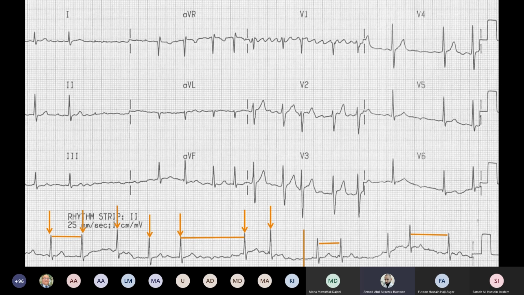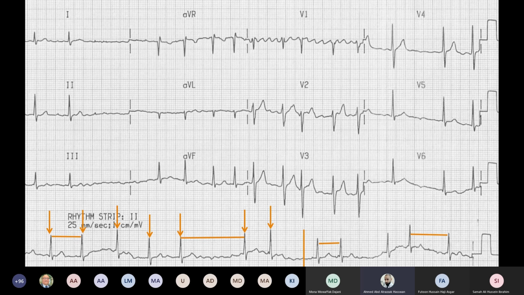So if we go back to our rule and we say 300 over the number of boxes, then which number of boxes will we choose? Is it the 2? Is it the 7? Is it the 4? So this rule doesn't apply if the rate is irregular. Then what can we do? Let's go back to the manual method. I know it maybe takes time, but this is what we'll do.